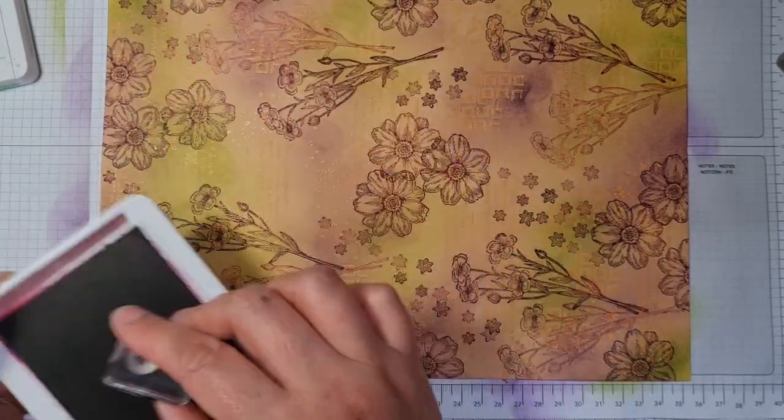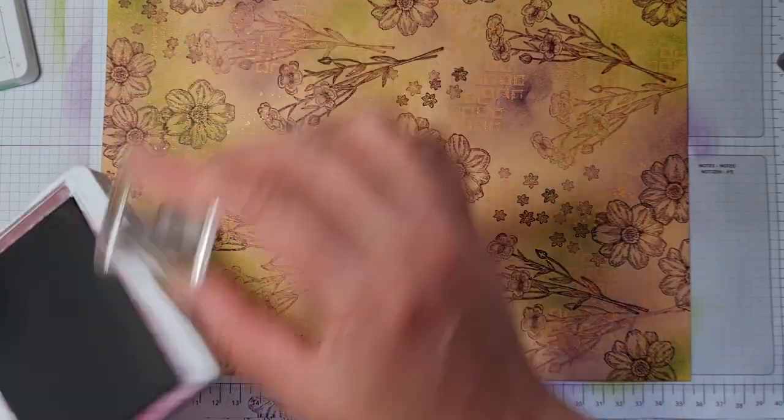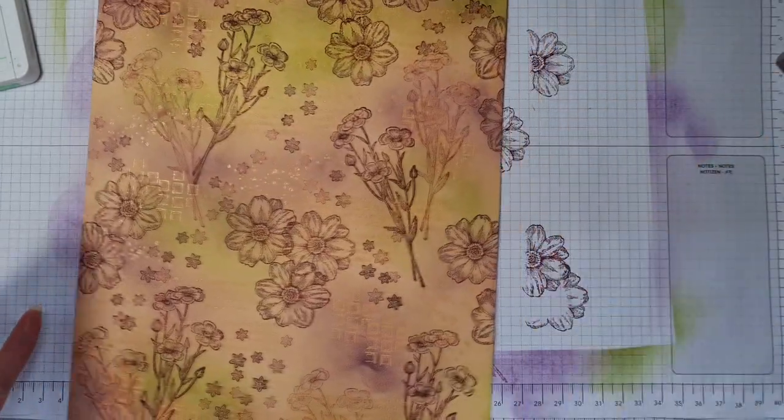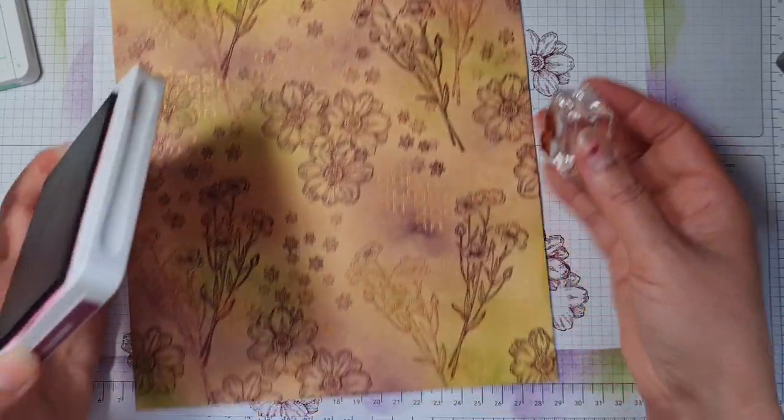I know. Can you believe it? You're probably thinking, Ruth, you've already got tons of stuff on there. No, this is not enough, people. Believe you me, we want more.